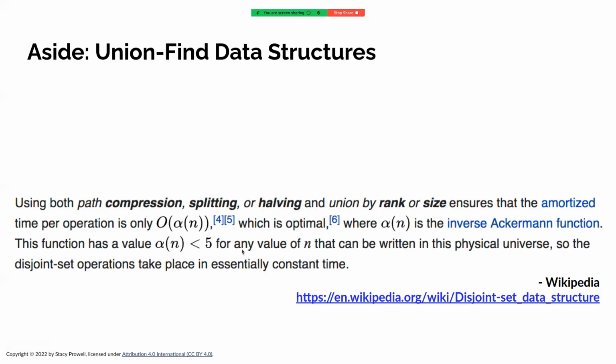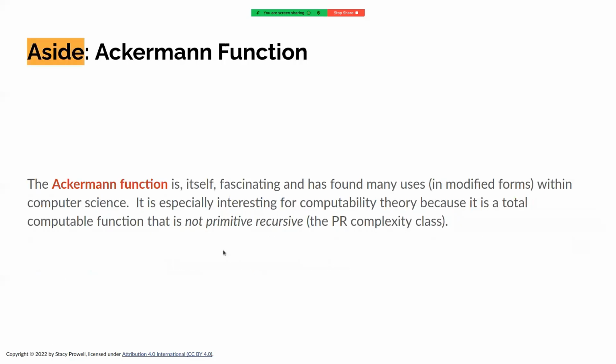Okay, it's possible for a value greater than 5. It's possible greater than a billion. It's going to take an n that is so large that it has no practical value. We will never achieve it. So it's effectively a constant time operation, and I just find that to be a really neat property of this. The Ackermann function itself, this is a further aside. I'm probably boring you, but I find this interesting stuff. The Ackermann function, if you're not familiar with it, is also fascinating.